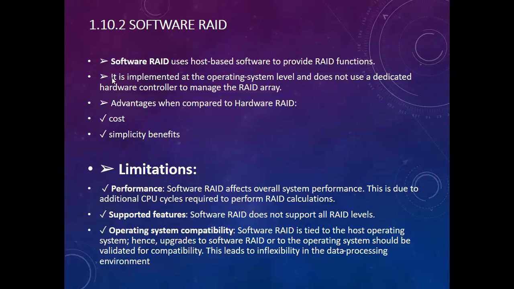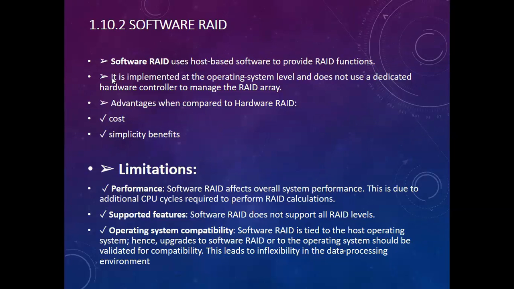Only software RAID. So, what are the advantages when comparing it to hardware RAID? When you say hardware RAID, it has to have a hardware controller. When you need RAID implementation, you need a RAID controller there. It is a hardware unit, so it costs more. Compared to that, if you are installing only software, it costs very little, and it is also very simple to install this kind of software RAID. But there are many limitations with software RAID.